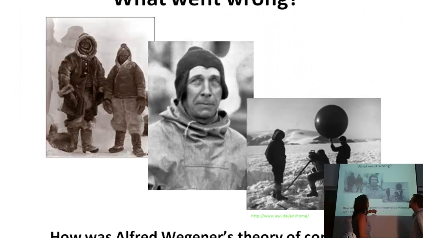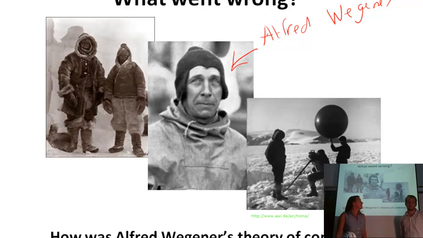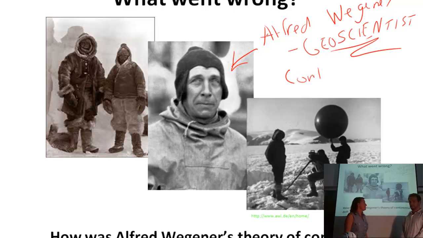You know who this guy is? This is Alfred Wegener. The man himself. So, Alfred Wegener was, in fact, a meteorologist. He wasn't really a geologist, although we do say meteorologists are types of geoscientists. And these are some pictures of Alfred Wegener out doing his field work. And it is Alfred Wegener who proposed this theory that is called the theory of continental drift. Because he thought the continents drifted around the globe. But there was a problem he had.